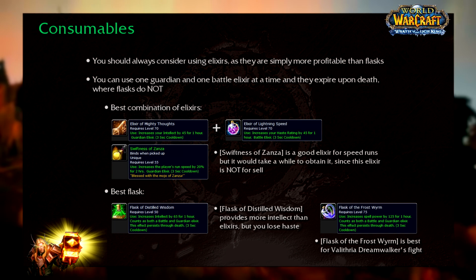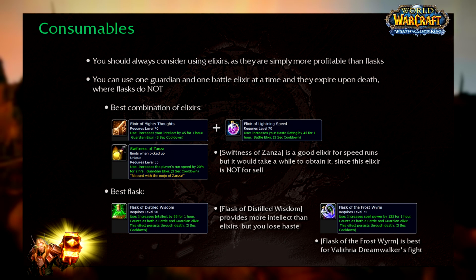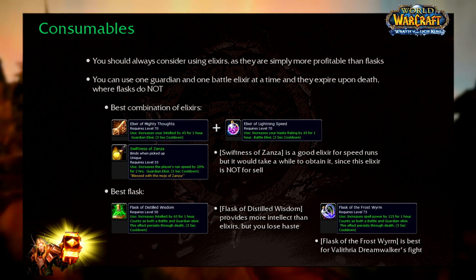You should, however, always consider using the elixir combo, as it's just a much better value than the flasks, because the alternative option is Flask of Distilled Wisdom, which provides you with just 20 more intellect in comparison to Mighty Thoughts, while you give up 45 haste rating from Lightning Speed. In case of speed running, you have the option to use Swiftness of Zanza as a guardian elixir to replace Elixir of Mighty Thoughts, and that one increases the player's run speed by 20%.